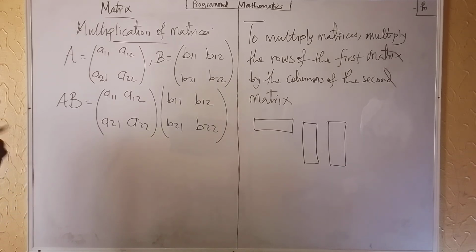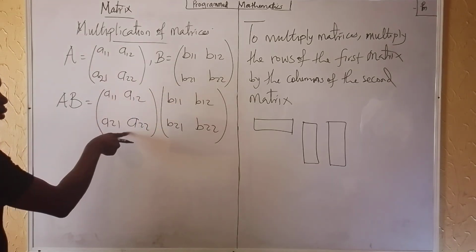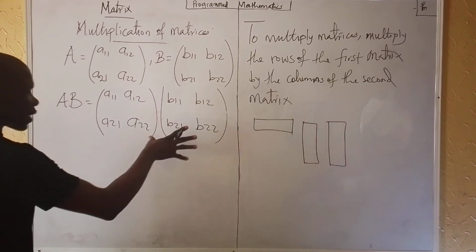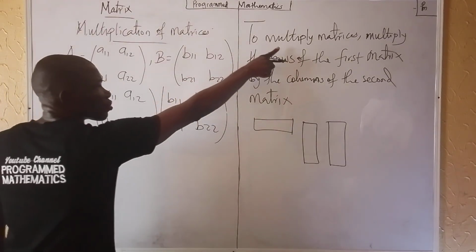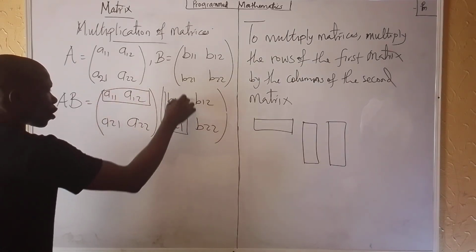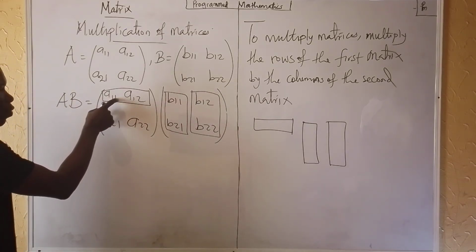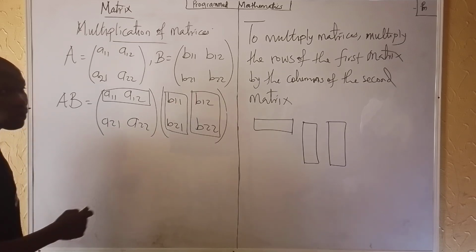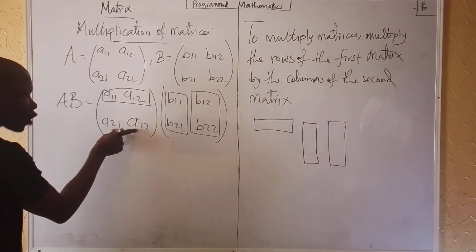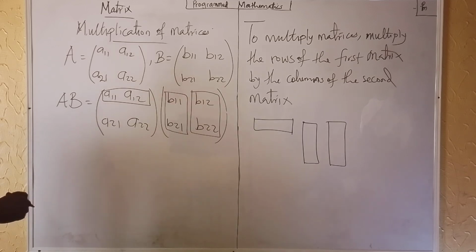They must be conformable. The number of columns of the first matrix, 2 columns here, must be equal to the number of rows of the second matrix, 1 row, second row. That's conformable. Now, to multiply these two matrices, we follow the fact that the rows will multiply the columns. So the rows of matrix A, A11, A12, will multiply these two columns. When we are done multiplying the two columns by row 1, we move to row 2. Row 2 also will go through the same process, multiplying column 1 and column 2 of the second matrix.